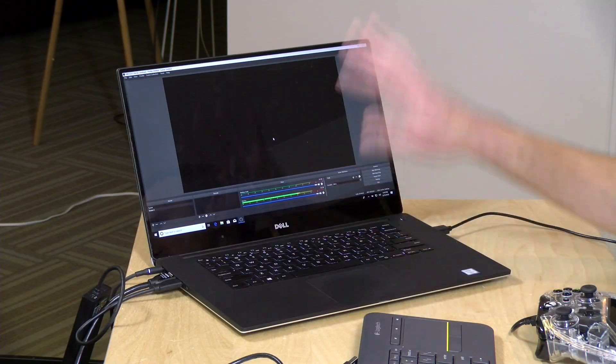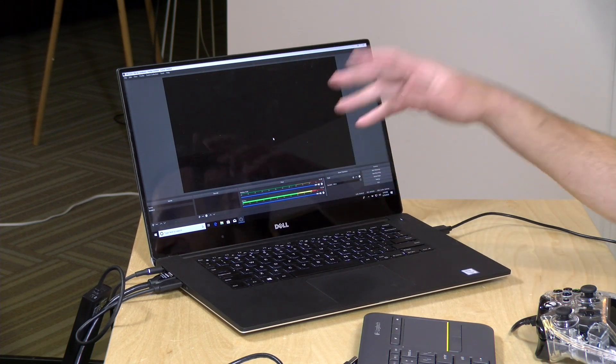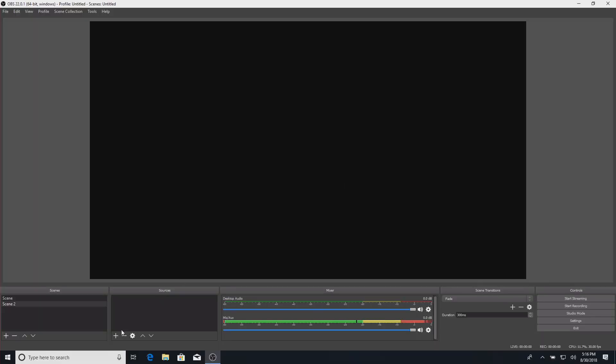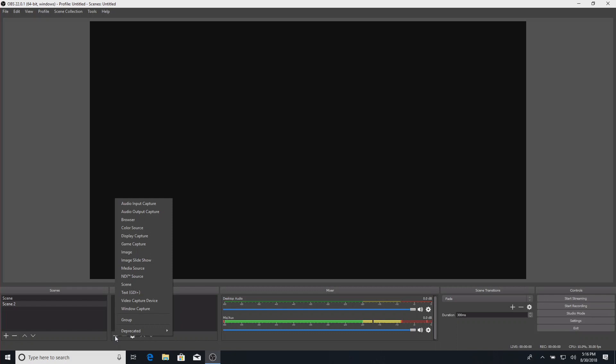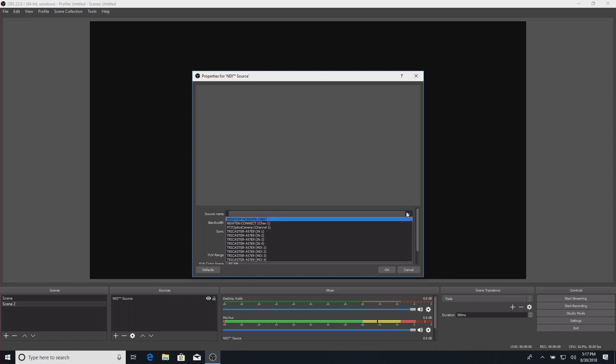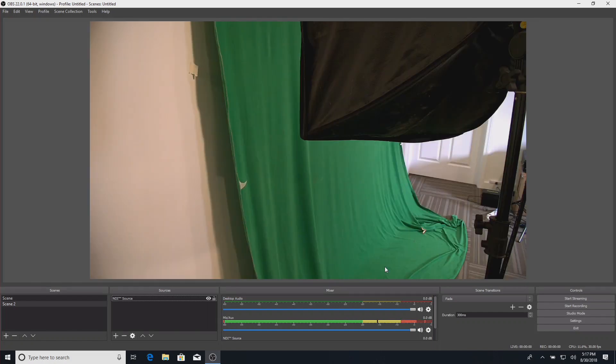Let's take a look at OBS. On my laptop we've got OBS loaded up — this is a free streaming and recording application. We're going to go over to the sources option, where you normally add cameras, game captures, or HDMI capture devices. There is a plug-in called NDI source that is also free on the OBS website. When you install that plug-in, it will find all the NDI devices on your network, and here we've got the PTZ Optics camera — select it, click OK, and there you go: the image from the camera integrated into our workflow.